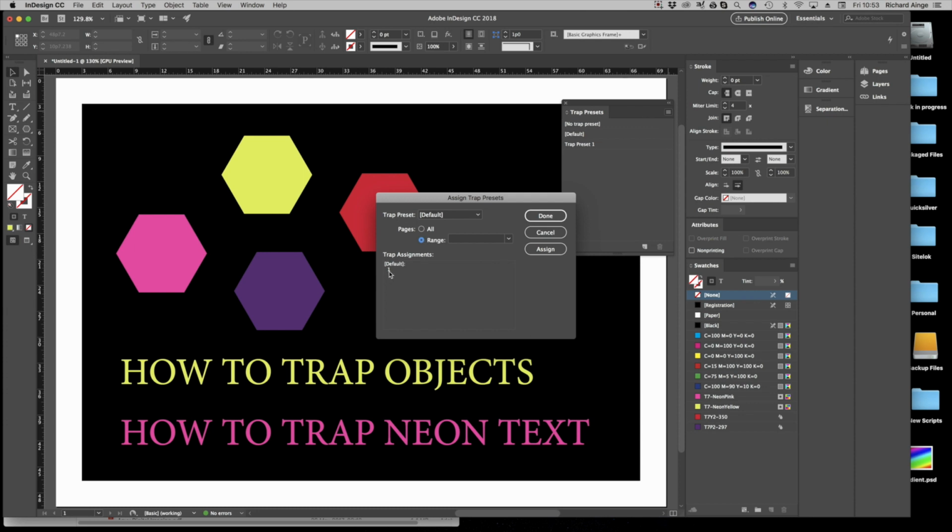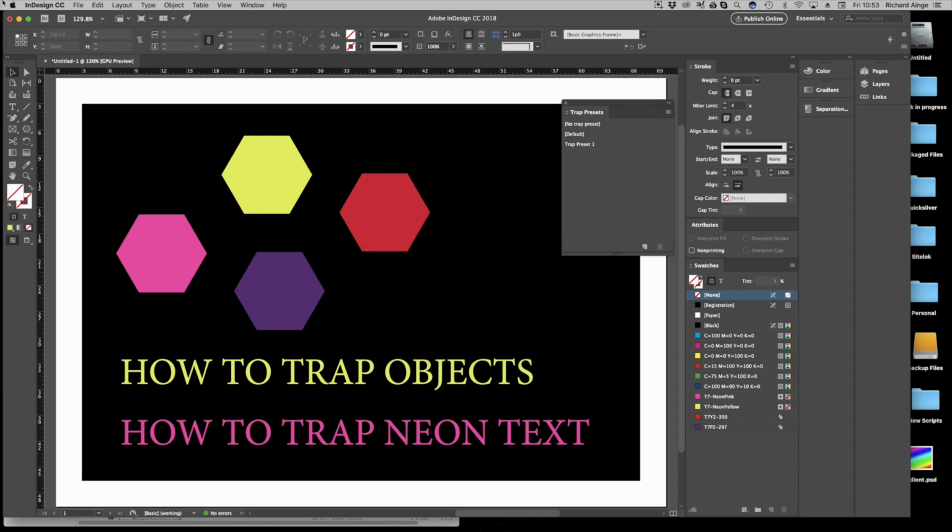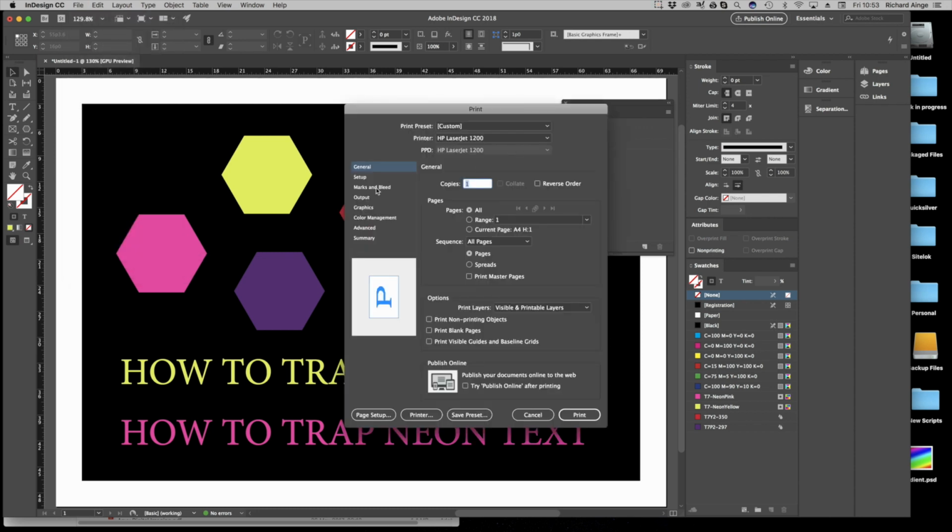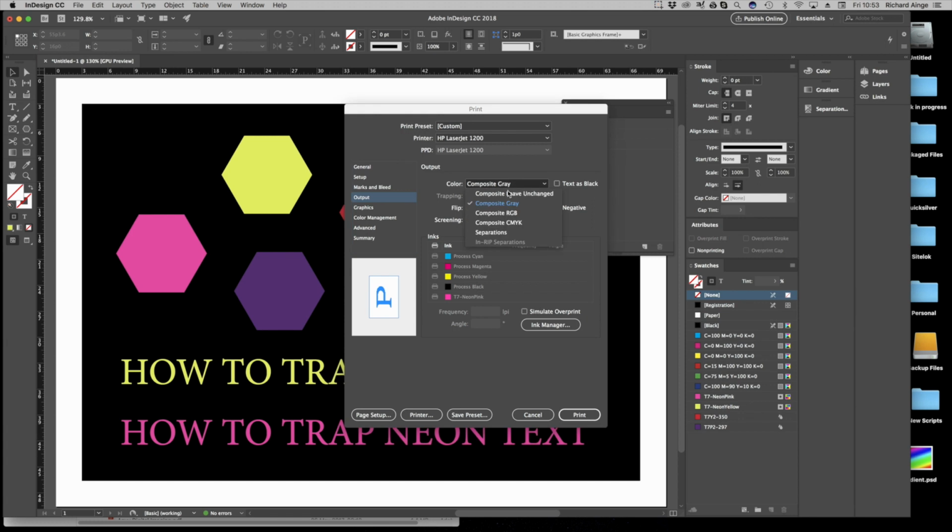So you can either do different trapping on different pages, or you can do it all based on every document, every page in the document will be pre-press trapped. And then when you say File and go to Print, what they're wanting you to do here is basically go to the Output tab and go to Separations, and then from the separations you can then apply the application's built-in trapping, which is what we just specified.